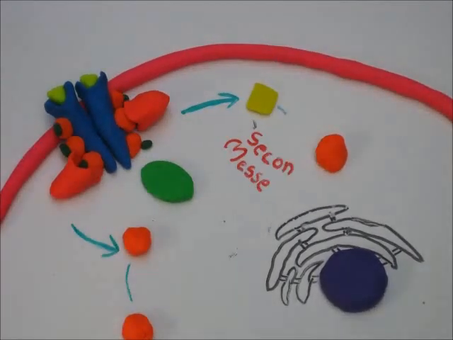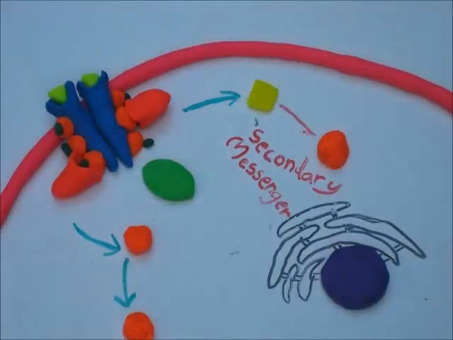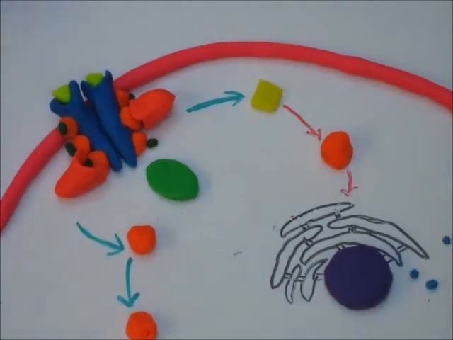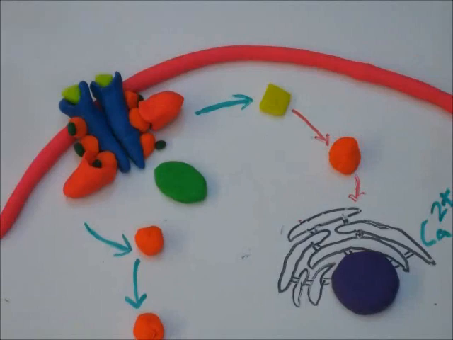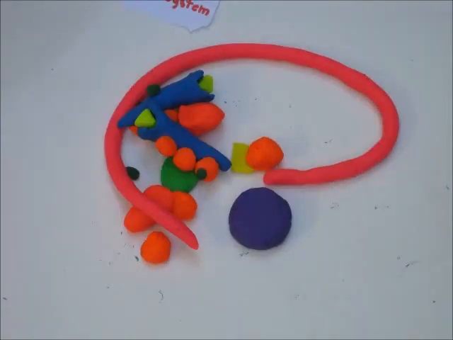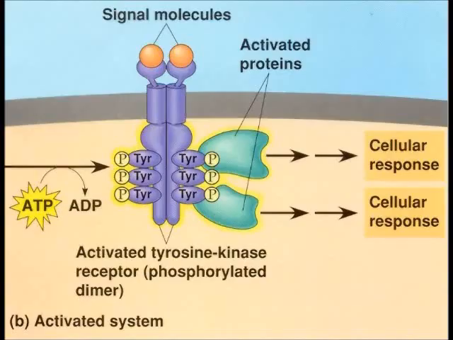A signaling protein then receives the signal from the tyrosine and may send it to an enzyme such as adenylyl cyclase to produce a second messenger like cAMP. The signal is then transduced throughout the cell and may be amplified. In this example, the cell responds by sending the signal to the rough ER, where calcium ions are released.